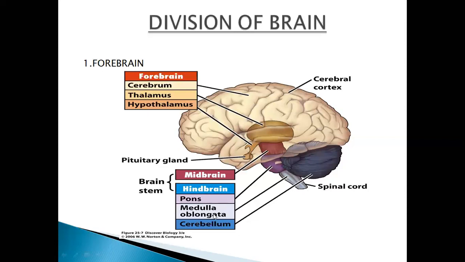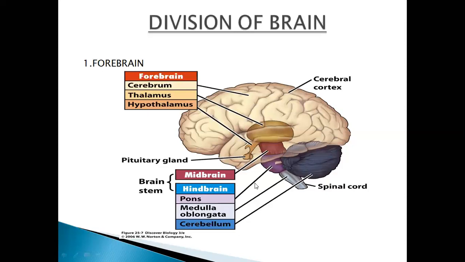Next is the cerebellum. This part is behind the medulla. You can see that it is present behind the medulla oblongata, whose function has been discussed. And just behind it is the cerebellum, right? It coordinates muscle movement. It is responsible for the muscle movement in your body. If you are walking, moving your hands, walking with your legs, all the muscles are in movement. This is done with the help of the cerebellum.